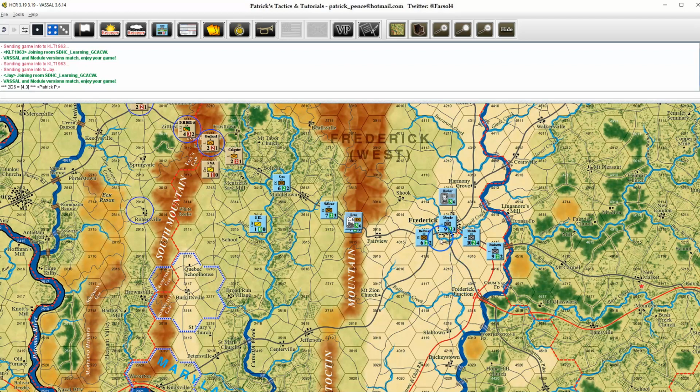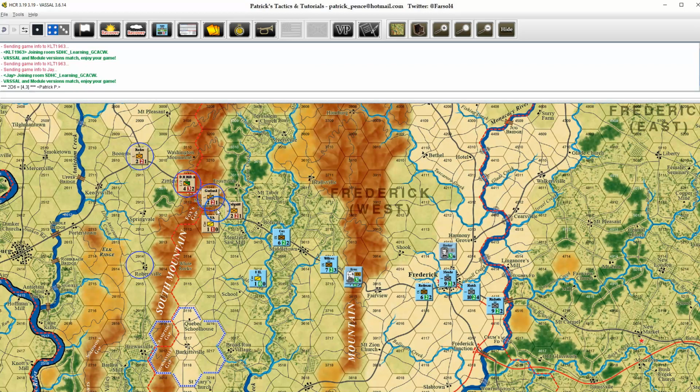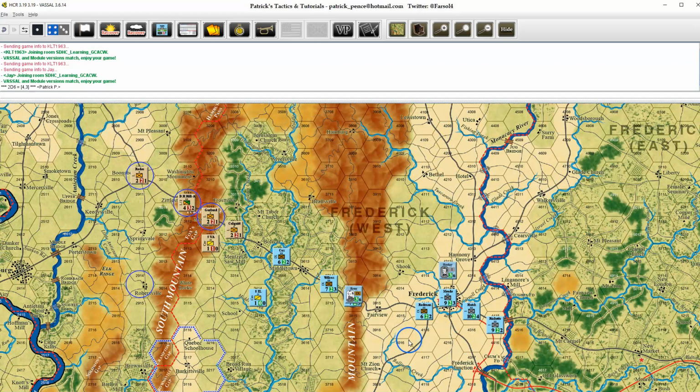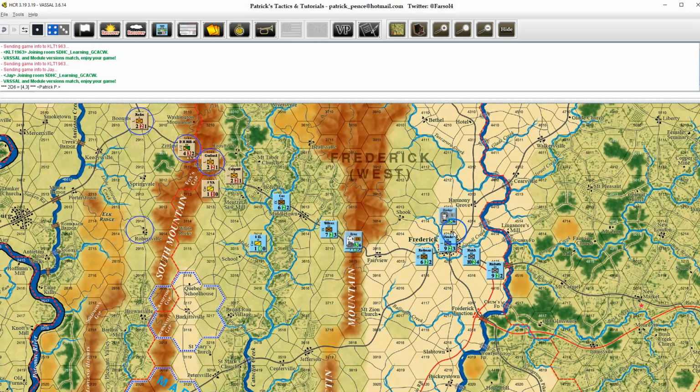We can see a lot of the units here on the Confederate side have either a 2 or a 3. For the most part, they're 3s. And way up here we've got Longstreet, who is a 4. Whereas the units immediately under him, we've got Evans with a 3, Hood with a 3, and D.R. Jones with a 3. So for the most part, all things being equal, the Confederates have a slightly better or more advantageous tactical structure. So that is what the number in green is.